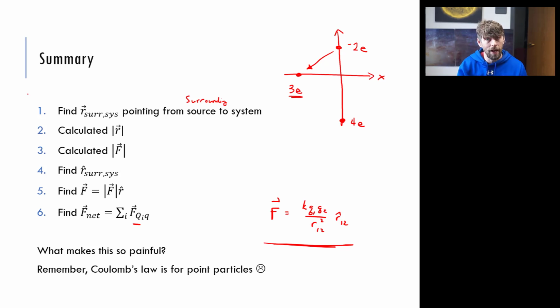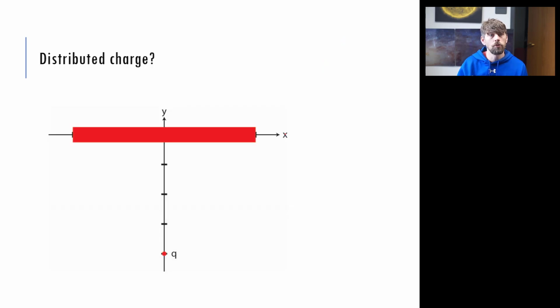Well, let's go ahead and think about how we approach a distributed charge, bearing in mind this process that we've laid out. So imagine for a second that you have some sort of charged rod. Generally speaking, you'll have either the total charge and the total length, or equivalently, you are given the charge density of the object. Of course, the two are related, as we've seen in the previous slide.